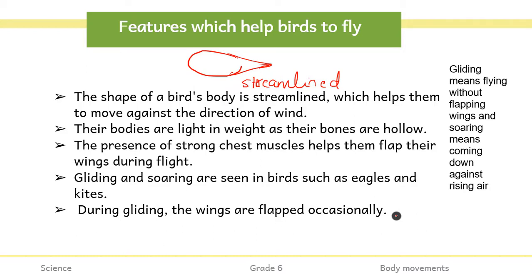Okay, so if we try to make an aeroplane, right? When we are small, we generally used to make aeroplanes. But have you ever made an aeroplane out of cardboard and flown it in the air? No. We generally make it of paper and then it flies very nicely in the air. Why? Because the paper is light in weight. So objects which are light are very easy to fly.